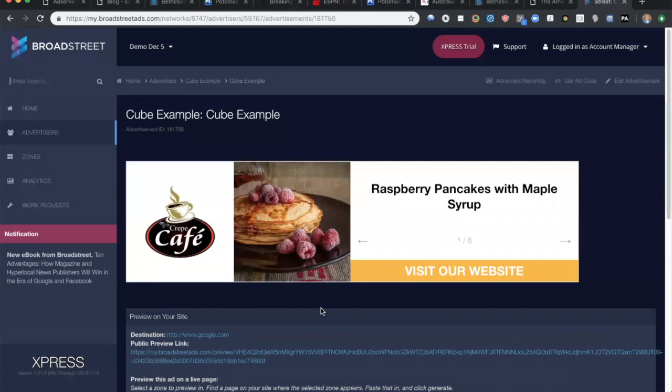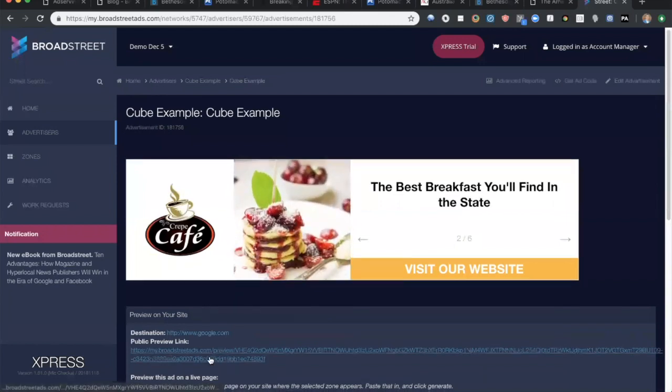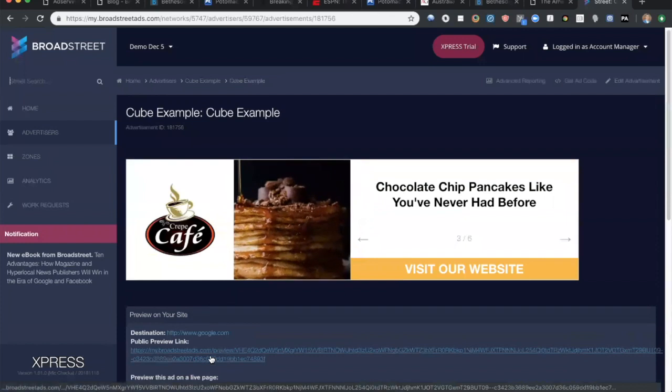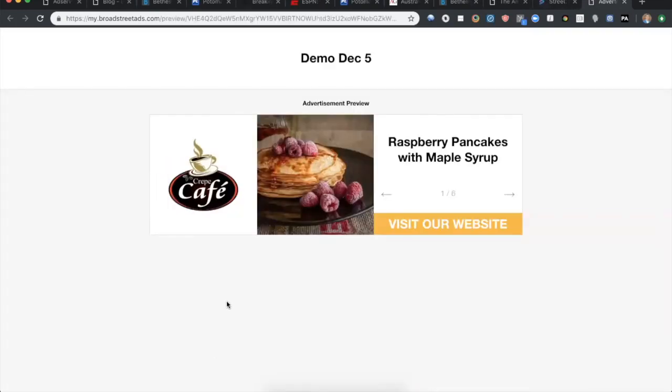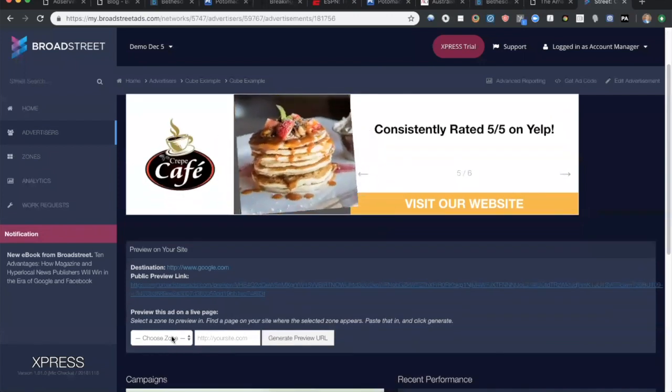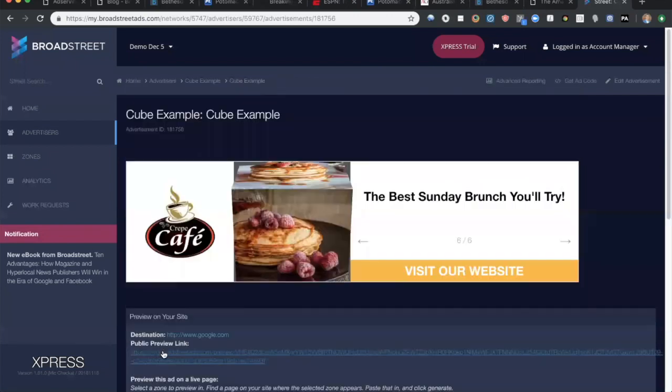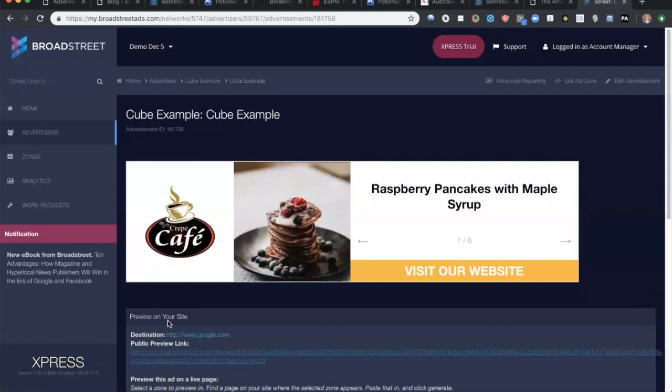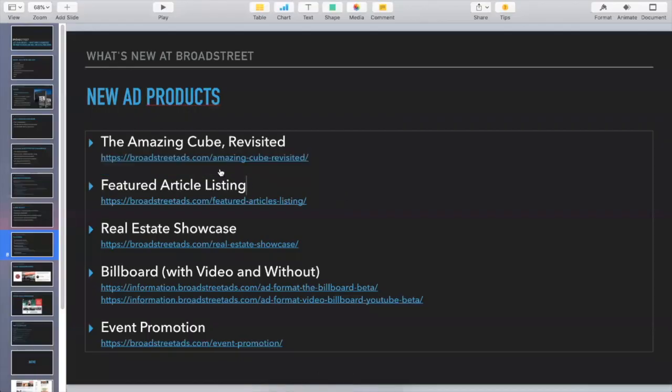We're good to go. So then you have this preview link. A lot of publishers use that preview link so they can show their advertisers that cube in action. You could also preview it on the site, to show it as if it were live. So that's the process of creating these. Every single ad format that we've come out with that was brand new follows that same process. It doesn't require much to actually create some of these ad formats. So even if tech isn't really your thing, maybe new software just seems like a lot to learn or pick up, it's really, really easy to create.